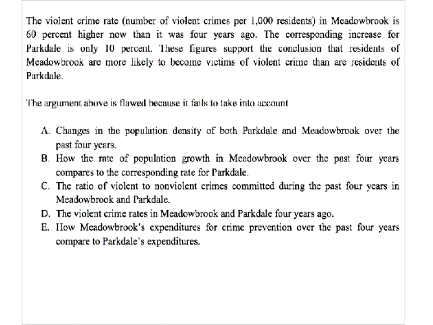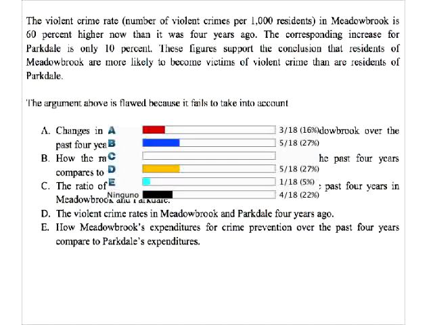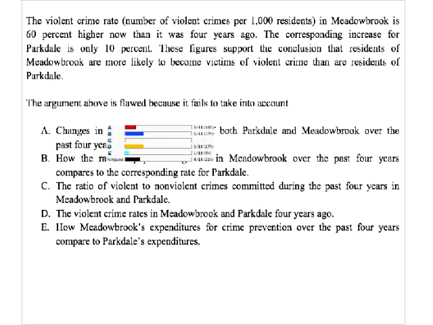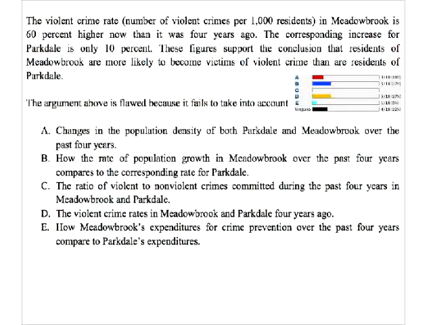Okay, here are the class statistics. If you have not answered the problem, make sure that you remember that this is the GMAT. What I mean by that is this is a test where you are not allowed to not answer the problem. So, just a quick note on that.